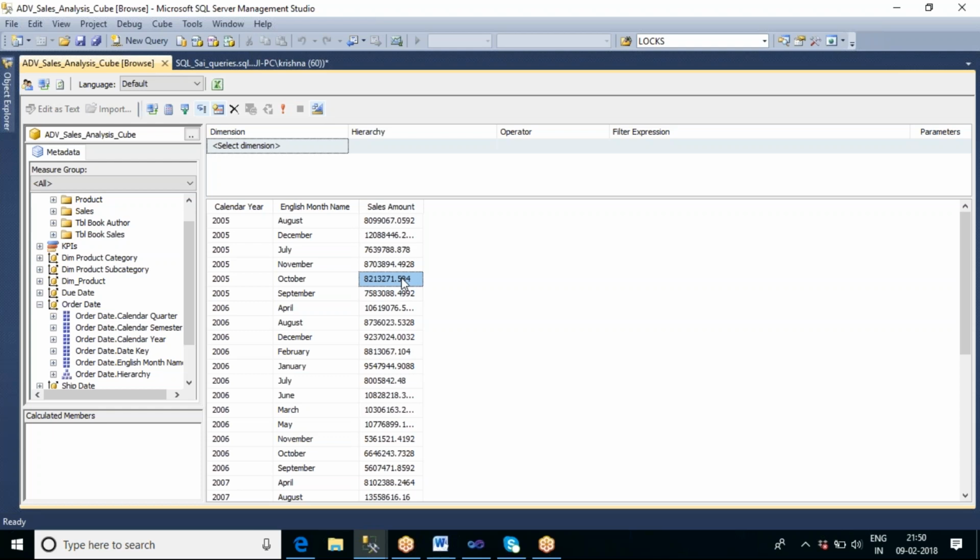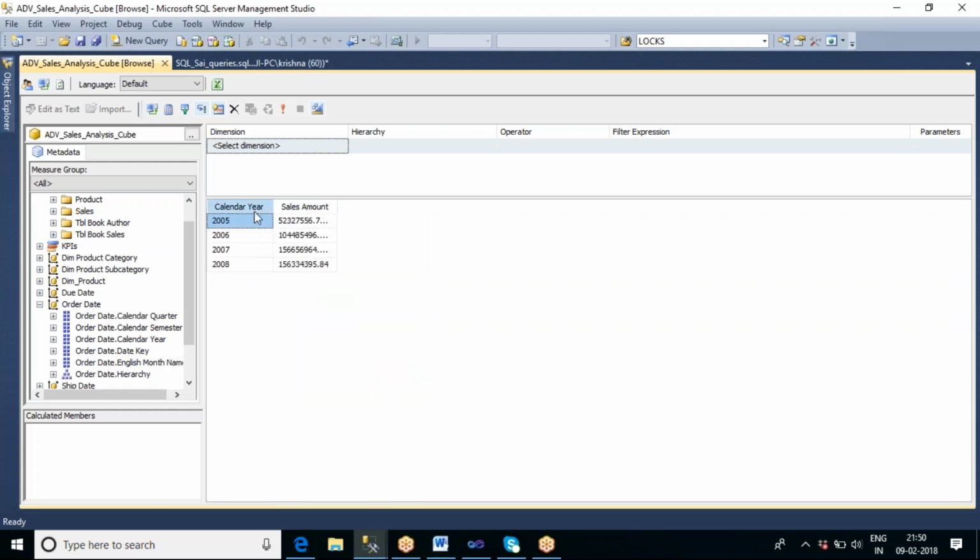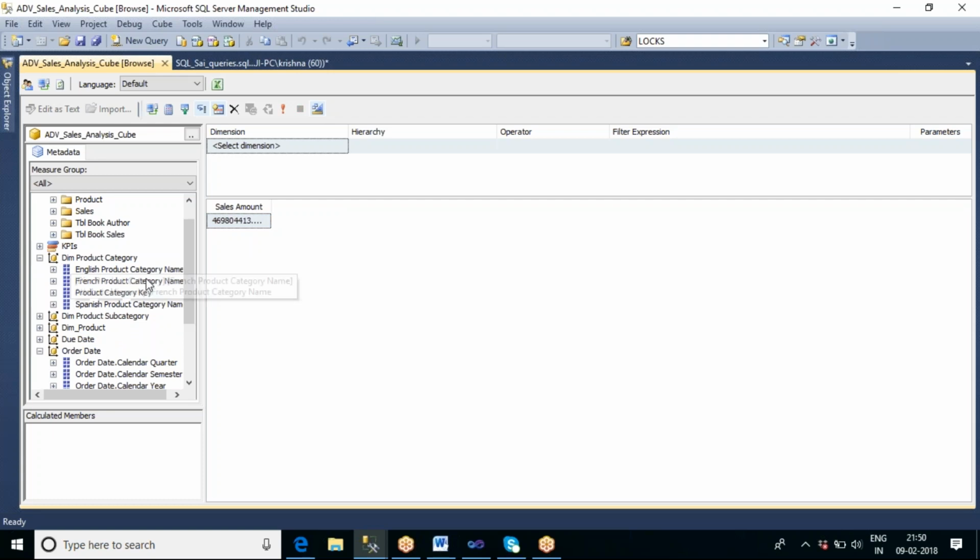Okay. Now we can see the use of the cube database. And suppose, let us say, if we don't want these details, if we want the item wise or category wise sales, you can just use one of the columns called category name. You can now go and see this Adventure Works company is selling bikes, bike related parts and bike related clothing, and this is the category wise sales.